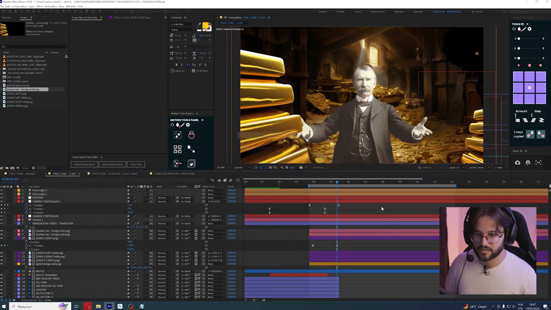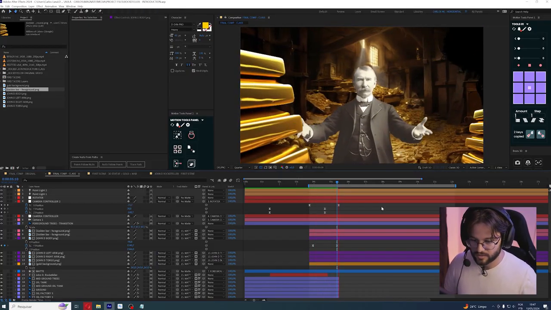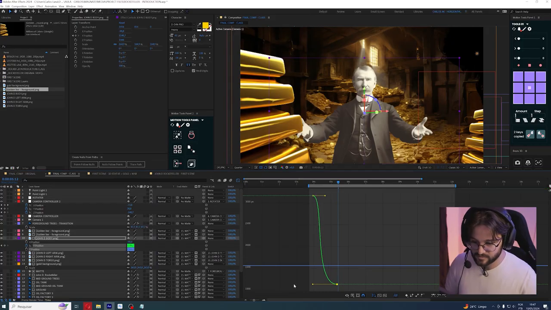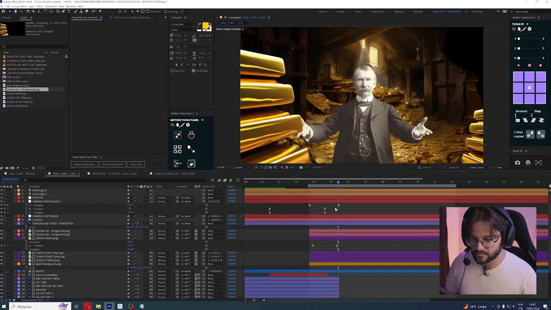And now when I play, I can see it's happening better. I can see that I have a camera movement that is zooming in, in the original one. So I will create this one.